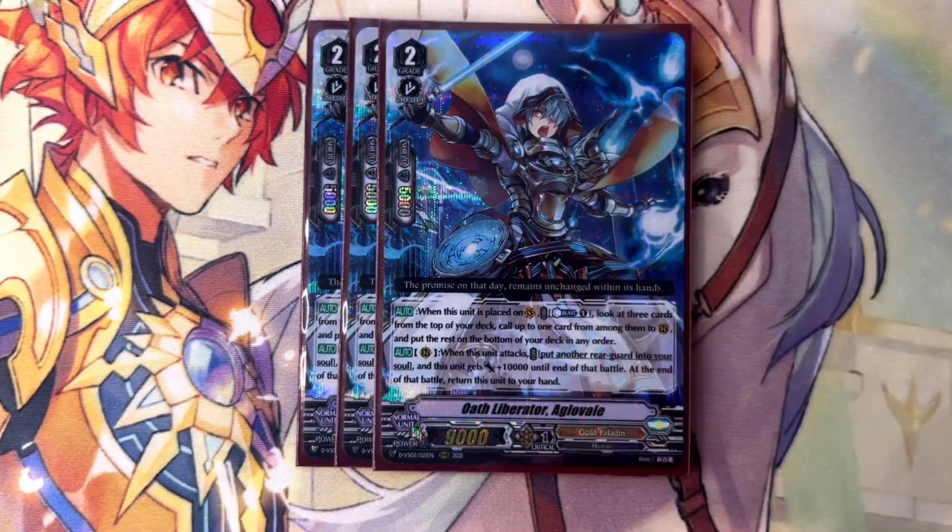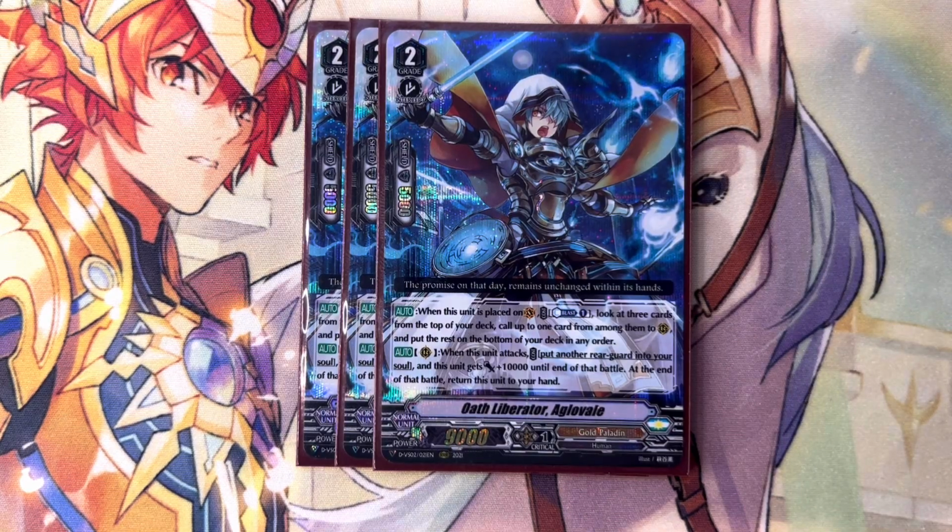But next up, some Aglavale. We need targets for our Percival. On top of that, generically, if you see this early game, super nice, because your opponent doesn't have to be on grade 3 in order to get that extra 10k. So if you're trying to push your opponent, actually get some damage onto them, feels good.